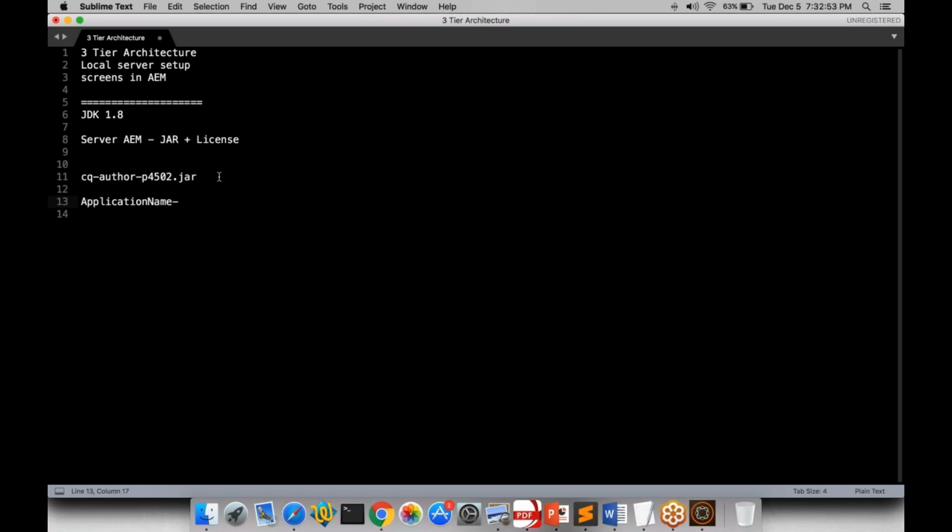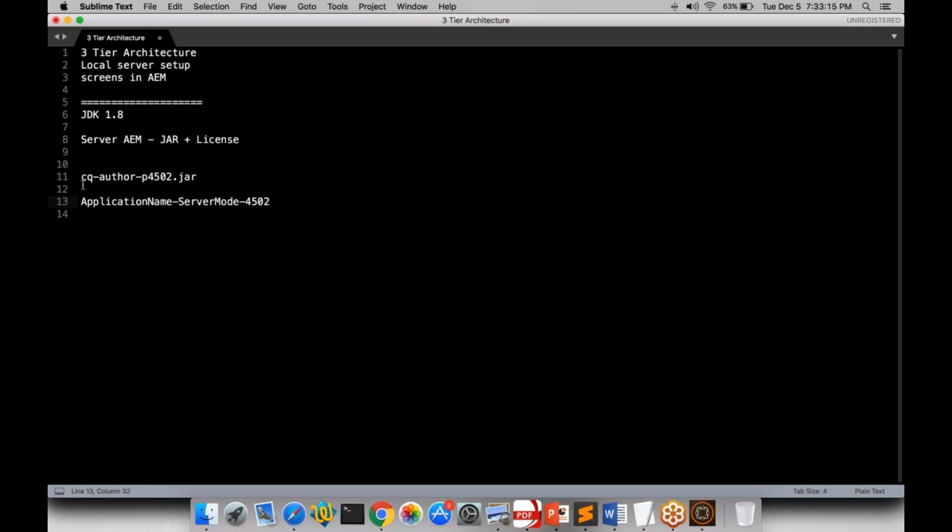The second part is the server mode. The third part is the port on which you want to install the CQ server. And the last one is the extension, which you can ignore.